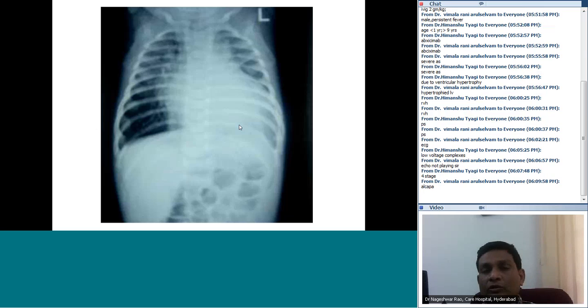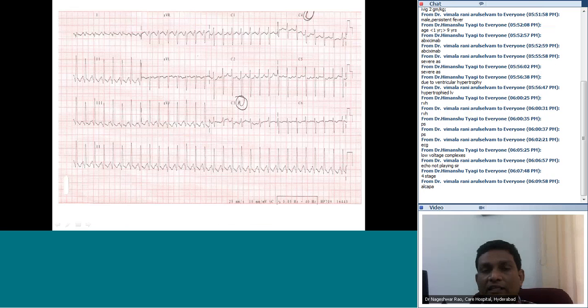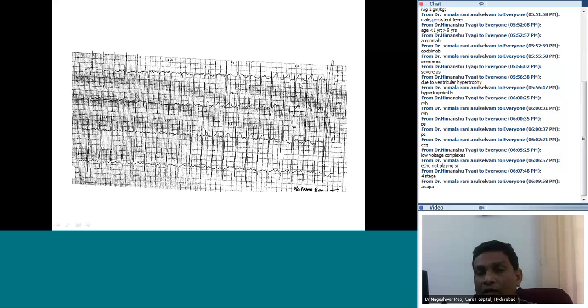Cardiomegaly with increased vascularity, you will see in various conditions like left to right shunts or increased pulmonary blood flow situations. So you can see the ECG here. Again, there is an abnormality. You can see various changes in II, III, aVF, and not clearly seen in the lateral leads. This is consistent with ALCAPA. This is another ECG of a different baby, who presented at 3 months of age. You can see the ST elevation in the lateral leads suggestive of ALCAPA here. So this is the echocardiogram, which is a still picture of that ALCAPA.